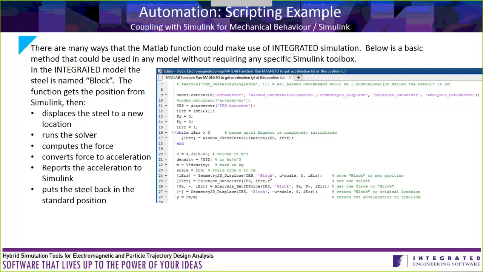So if I give a name of block to anything in one of our programs, I can run this script on it. I can use it on electric models to get electric forces. I can use it on magnetic models. All I need to do is to edit these numbers for volume density and so on if I want to.